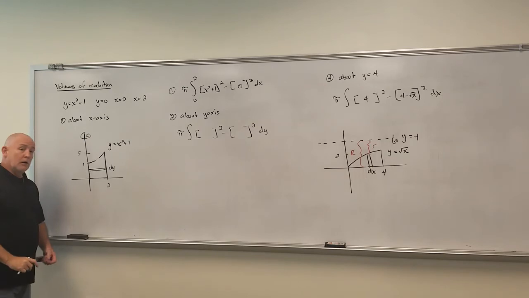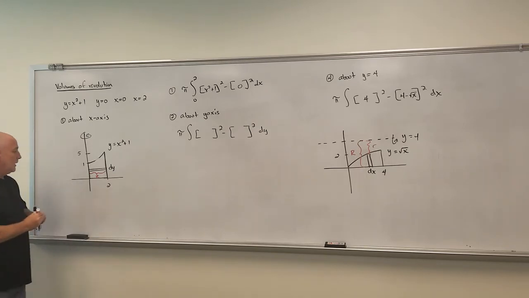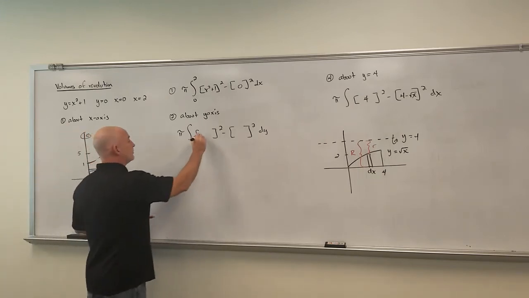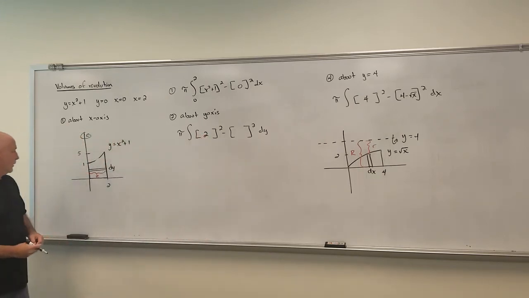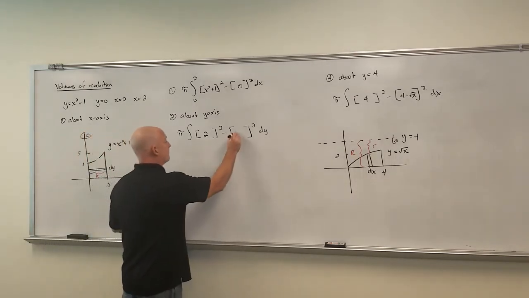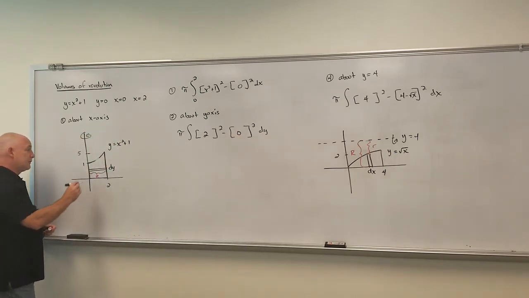Okay, what is big R? Well, big R is the distance from the axis of rotation to the outside. And here, since we're going horizontally, that's just an x, so the distance from 0 to 2 would be 2. Little r, since little r is touching the axis of rotation, little r would be 0. And that's the answer that I get most times on a problem like this.